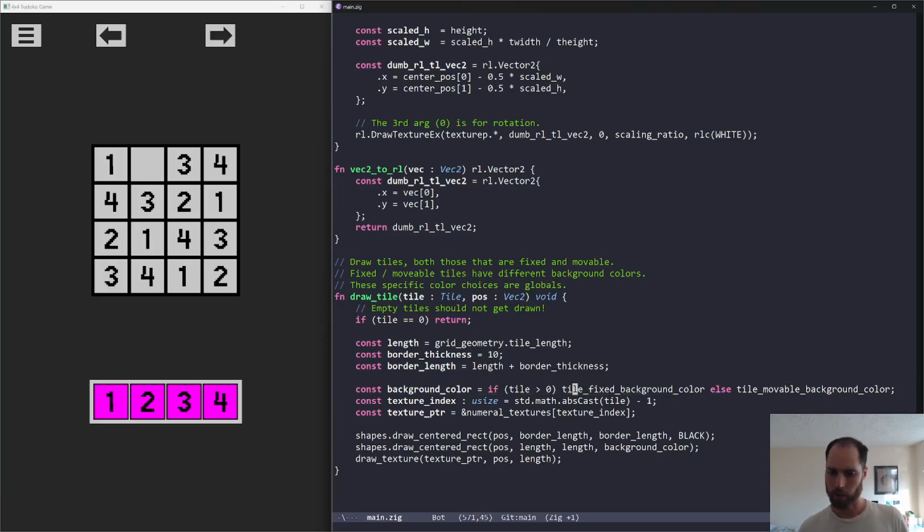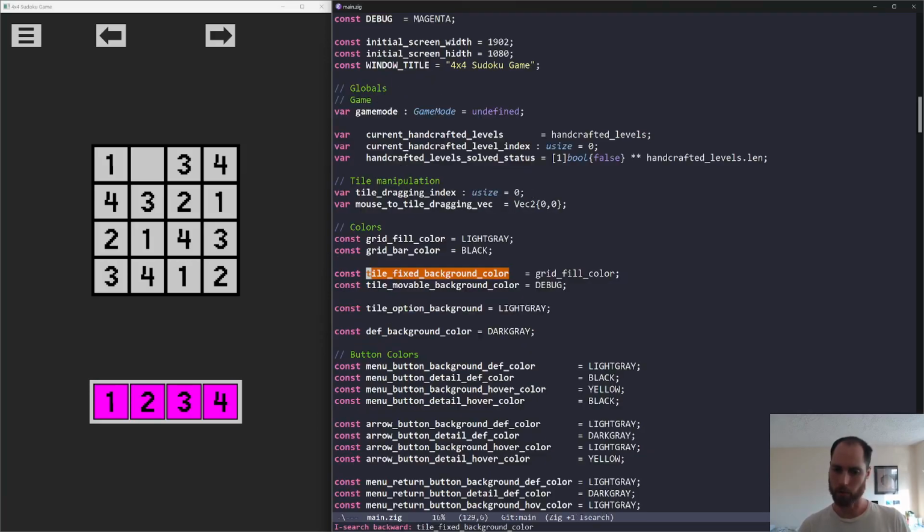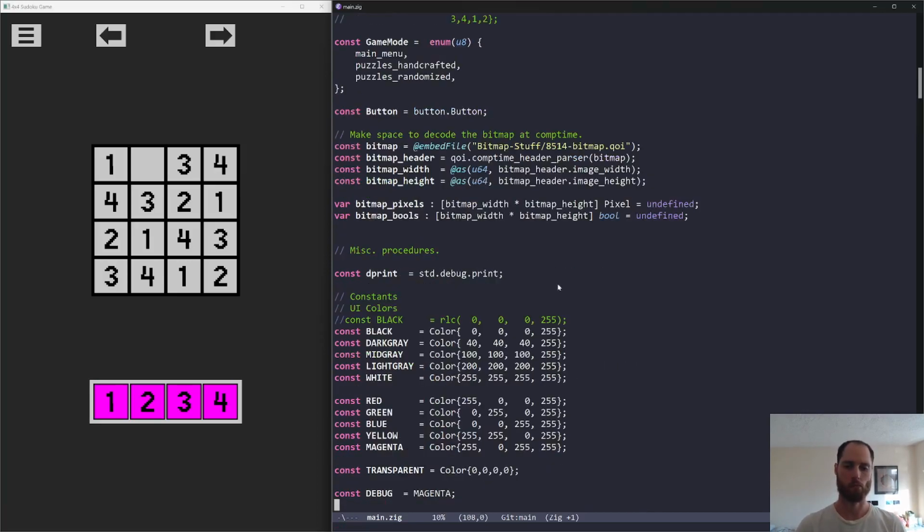Yeah, just tile fixed background color and tile movable background color. So what should we set this? Maybe like mid-gray.